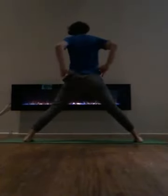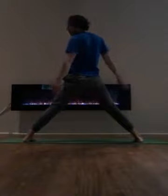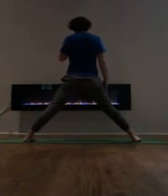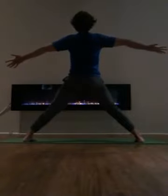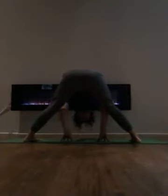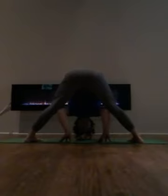Toes in, heels out. Any variations with the arms. If you like a bind, maybe just the arms out. Inhale the heart up. Exhale, fold forward. Flex the quads as you fold down. Fingertips walk underneath you. You can stay right here.